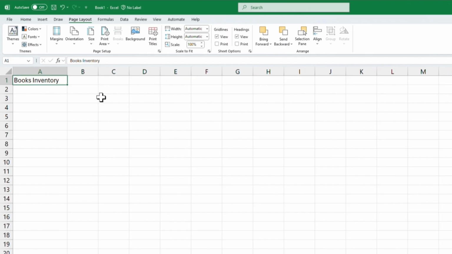Now you may have noticed when I entered books inventory into that cell and I hit enter or return, it automatically moved me down. In Excel, when you tap enter or return, you move down the spreadsheet. If you want to move up, just hold the shift key and hit enter and it will move up. What if you want to move to the right? Let's say you want to type something in cell B1, what would I do in this case? I will just press the tab key and it will move to the cell at the right, which is B1. Then I can start typing and I can go to the right with the tab key and type my text.